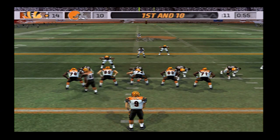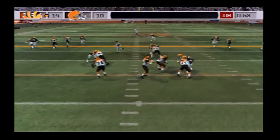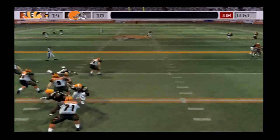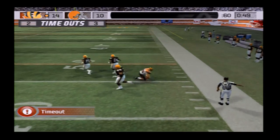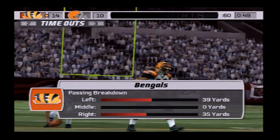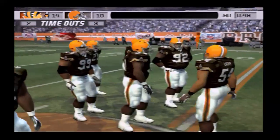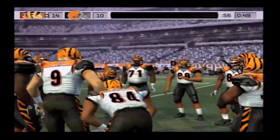Palmer scans the defense from the gun. Johnson comes in motion. Dropping back to pass on first down. Throwing. McGinnis is there on the stop at the 47-yard line. That powerful arm brings them a first down this time. Yeah, and you talk about putting some heat on your throws. This guy really let it go.